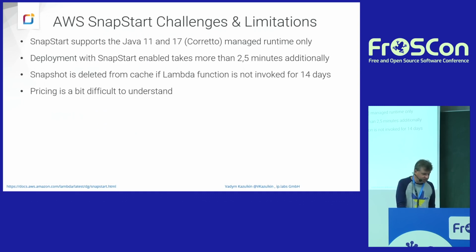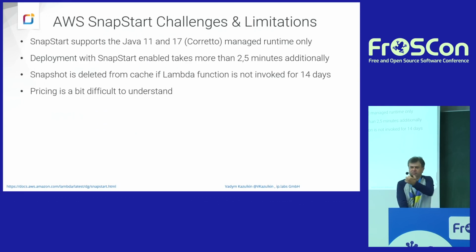So also deployment with SnapStart: in the deployment phase, the container creation happens. It also takes 2.5 minutes per Lambda function, because this snapshot taking, and they store it layered, like Docker image layers, takes time. If you deploy many functions within one deployment, they do it in parallel, so it doesn't add too much. I measured with 10 functions, and it wasn't 2.5 minutes, it was 2 minutes 40 seconds. So it doesn't matter, but the same is with GraalVM native image.